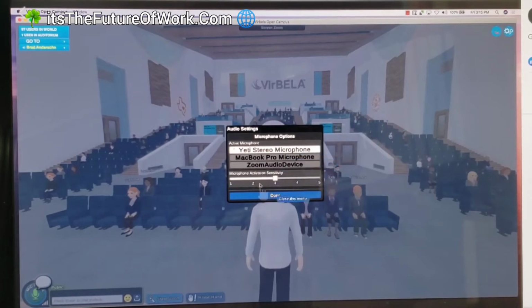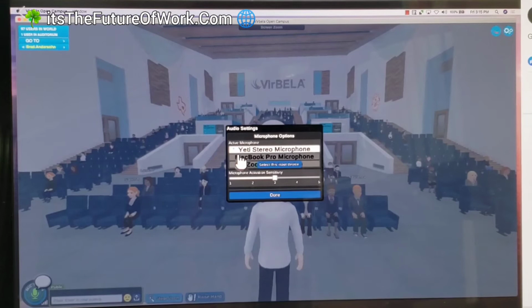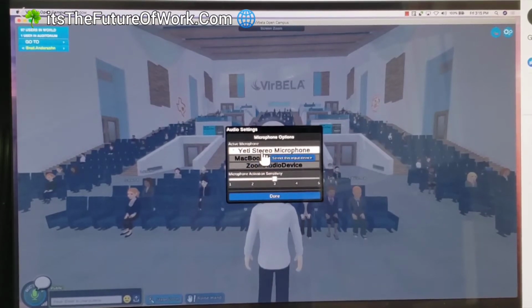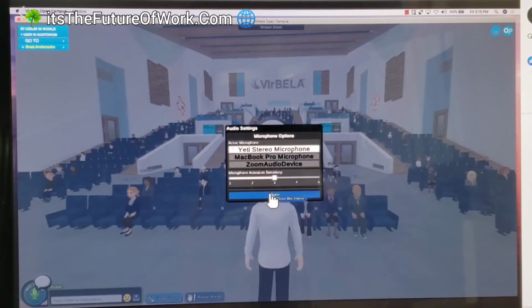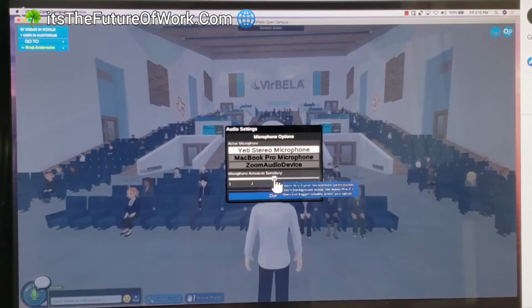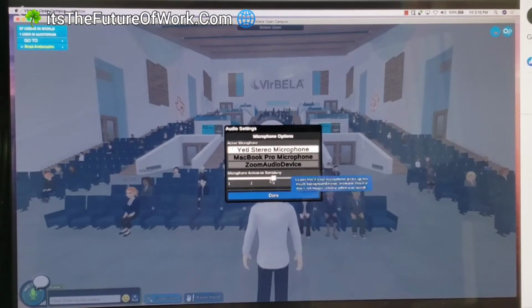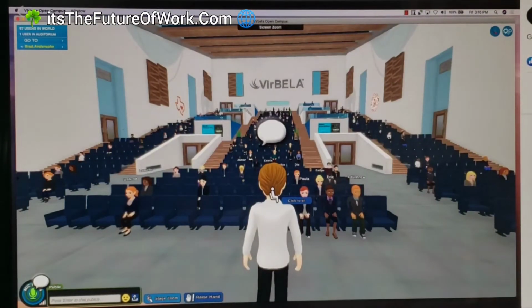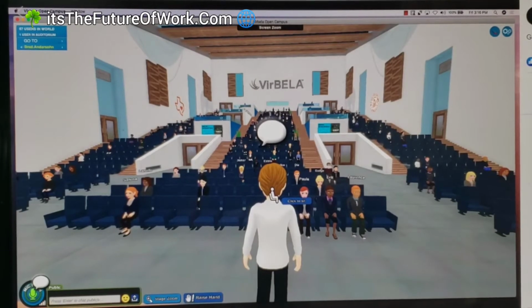When I found out I had selected the wrong mic, or by default it was chosen for me, I went in and selected this one. And now you can see it's loud and clear. I can adjust my sensitivity left or right. Left is more sensitive. Right is going to be more compressed. Right in the middle should be good. And then say done. And that's your mic settings. That would be a huge advantage if people are telling you they can't hear you.